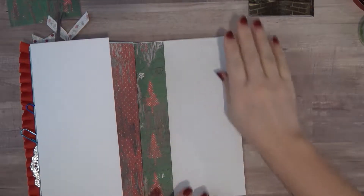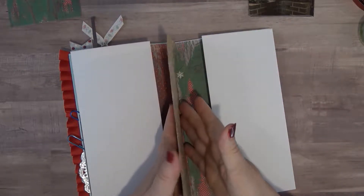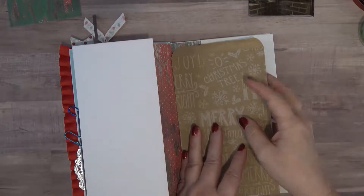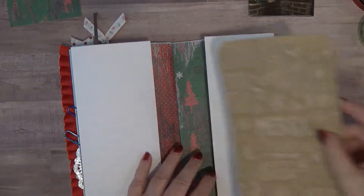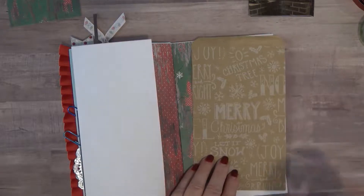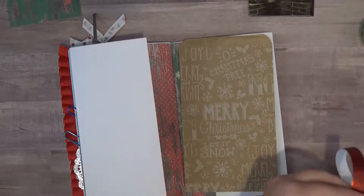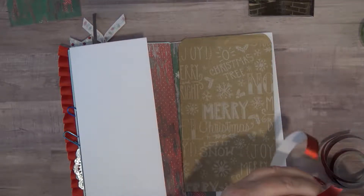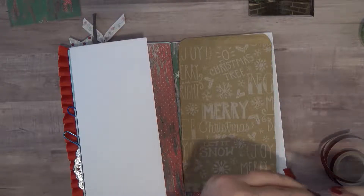The other thing I want to go ahead and put in is one of these little snack bags that I am going to tuck in here with some washi tape, and this is where I'm going to put my journaling because I'm not going to have anywhere to journal — this is going to be pretty much covered in photos. So I'm going to put my journaling in here, which I will journal off screen. I'm going to cut this because it's a little more difficult to work with since it's got the backing on it, and I'm going to do a green and a red — the red on the red side, the green on the green side.